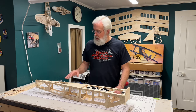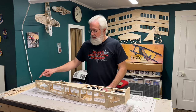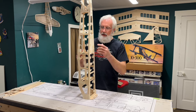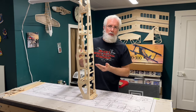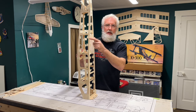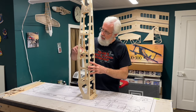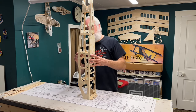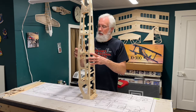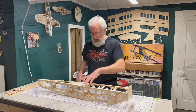But I like to let my glue dry horizontally, because if you were to run your bead down here, say, and then you turn your fuselage up like this and start gluing your formers, all that glue that you just put on is working its way down, weakening the glue seam up close to the former. So I'm going to start with the formers, and I'm going to glue them. As you can see right now, I need to tape that down. There's a bow there. But I'm going to go ahead and glue the top and bottom. That's what I'm going to do.